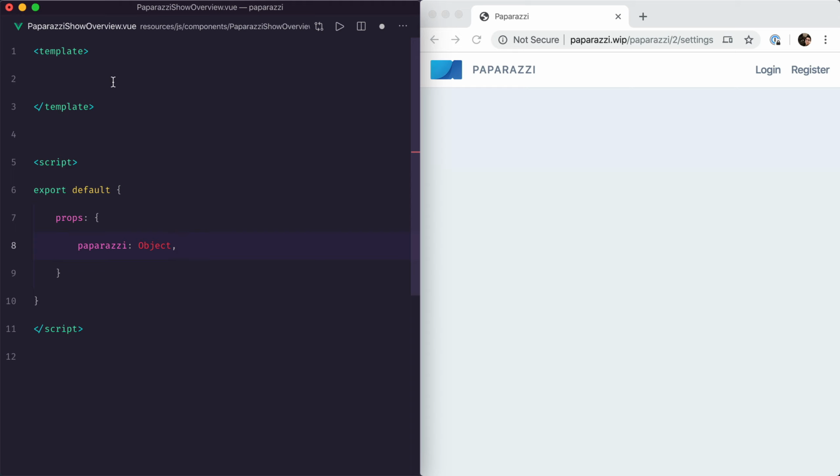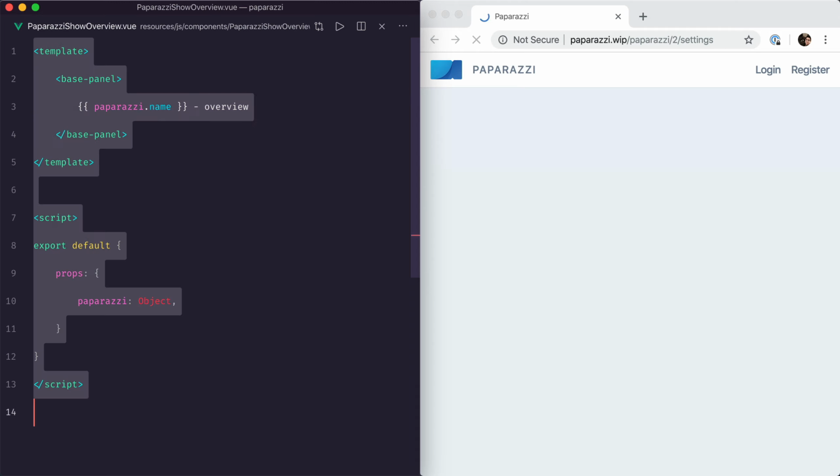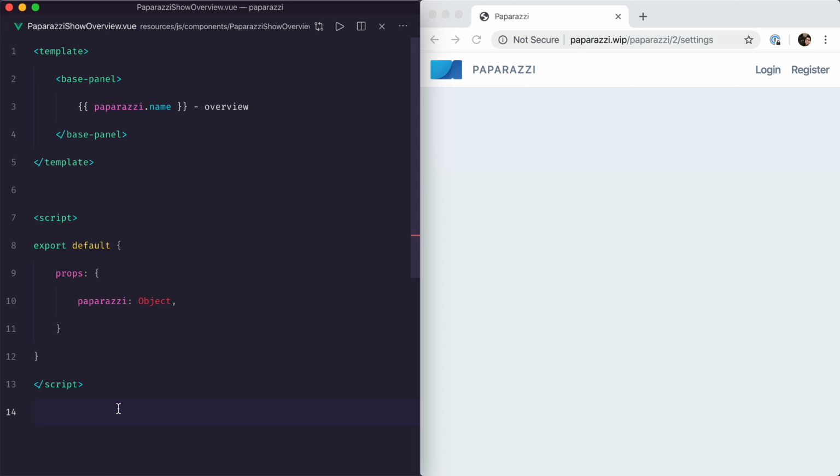And for now, we'll simply display a base panel, and that panel will contain the name of the paparazzi, as well as the name of the nested page, in this case, overview, so that we really know which page we're displaying. So now I'm going to save this and copy it for the other nested pages.